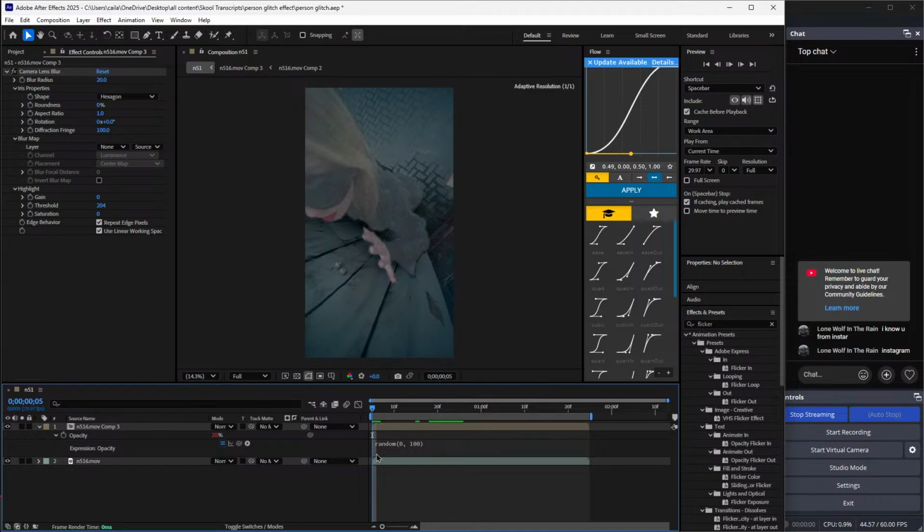I tried a couple of flicker effects and a couple of opacity overlays and stuff like that, and none of them really hit all that well. But this here is going to flicker anywhere between 0 opacity and 100 opacity randomly. That's exactly what I wanted, so I went ahead and did that. Wait for it to play back and we'll see what it reckons.